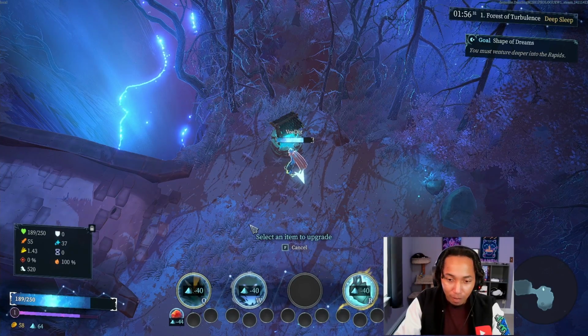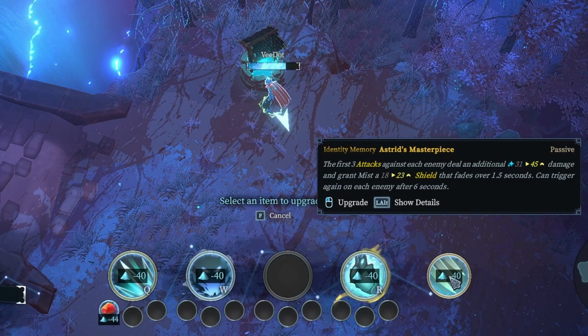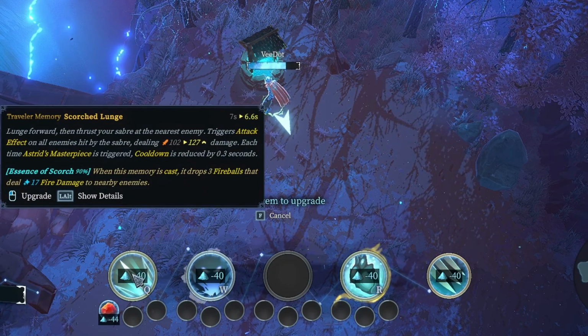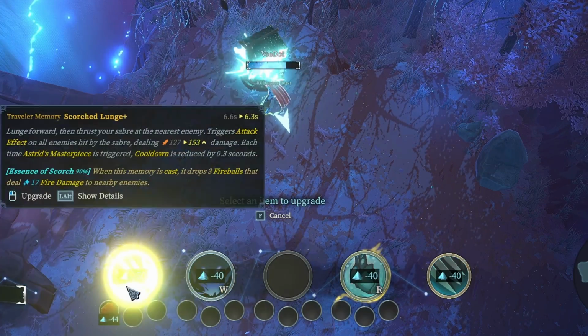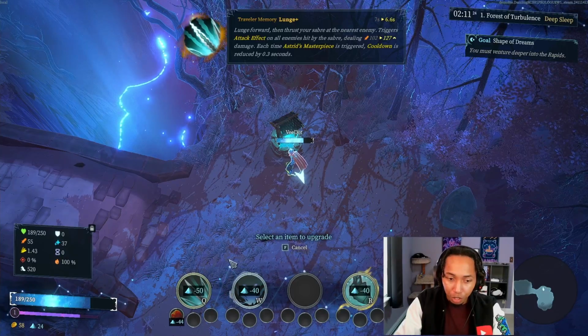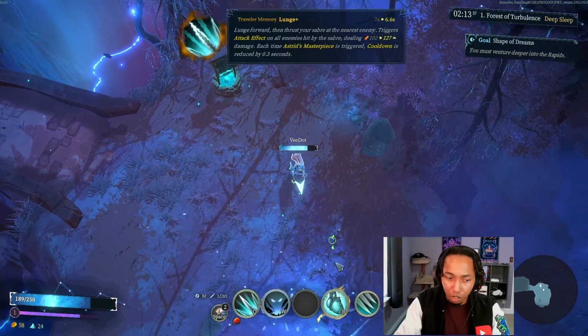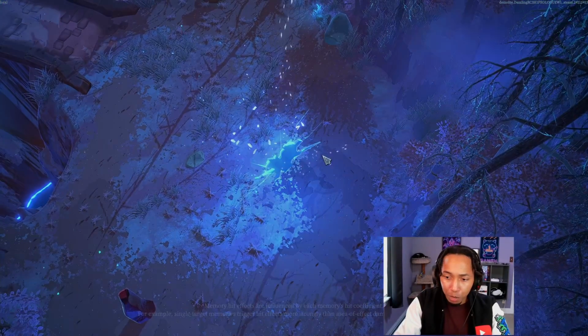Upgrade in ability. This increases the shield. And this just increases the damage, and also reduces the cooldown. You know what? I think I need that. We have another 24, so not enough to do another upgrade. That's down here in the bottom left. So we'll keep going.